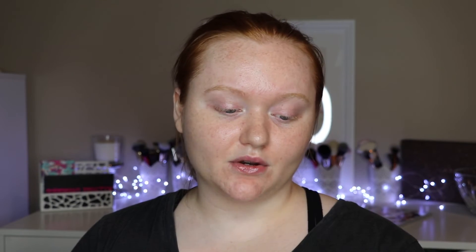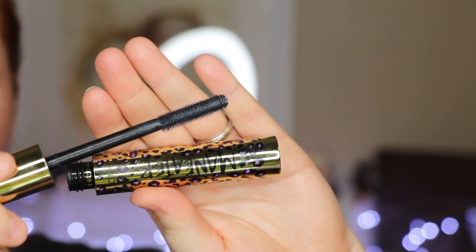I do actually have a mascara to mention. I do not like the wand on this — this is the Tarte Maneater Mascara. It's a thicker wand with plastic bristles and I'm just not a big fan of those — just give me a fluffy wand. But the formula is super good: it's super black, long-lasting. I've had a little bit of an issue with stabbing myself in the eye because of the wand, but every time I wear this I love how my lashes look. It's more of a day-to-day mascara — it separates and lengthens my lashes, not so much volume, but for a natural lash moment it's so beautiful.